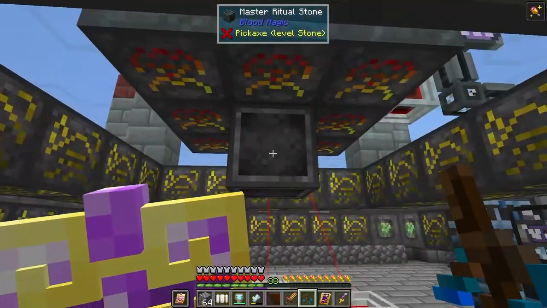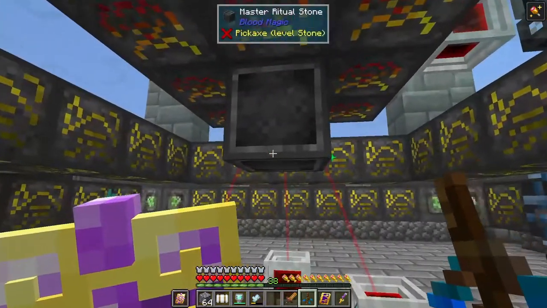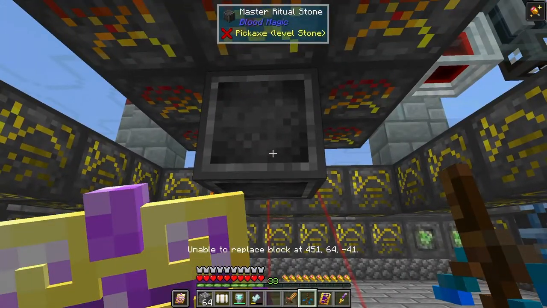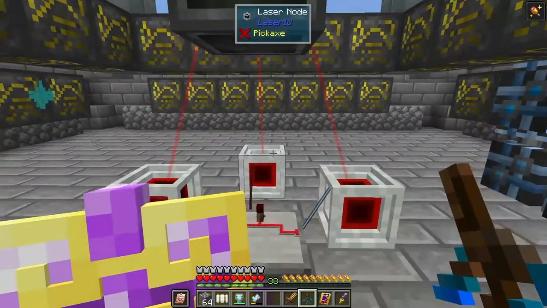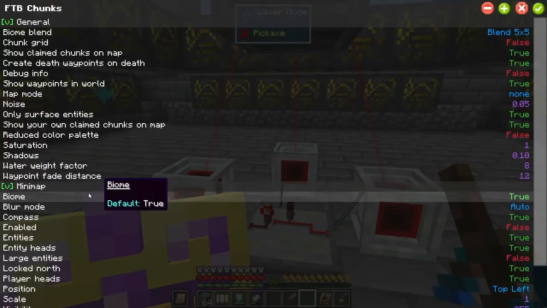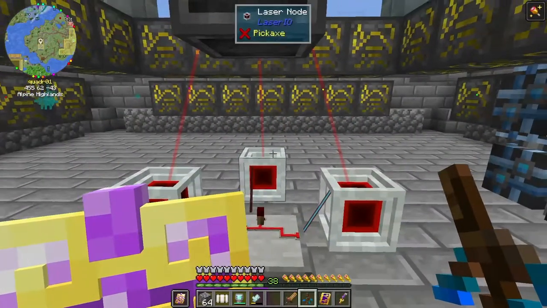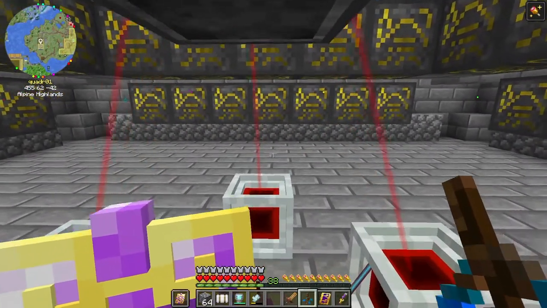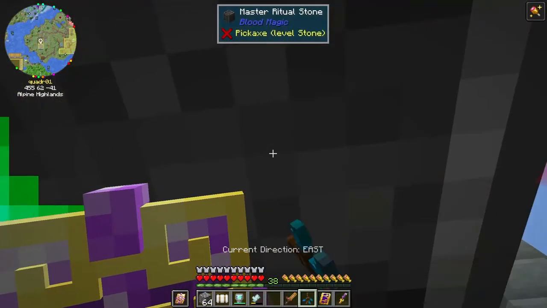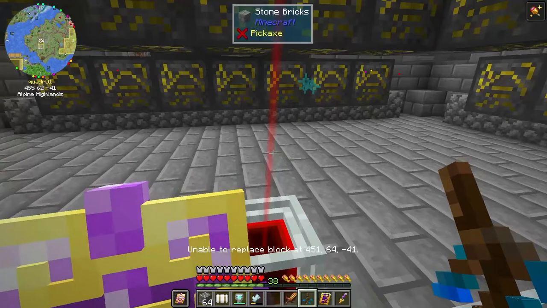What do you right click this thing with? Unable to replace block. Unable to replace block at 451, 64, negative 41. Let's go ahead and turn on our mini map. What was it? 41? Oh, 64. 451.